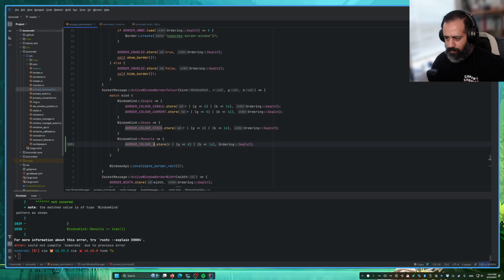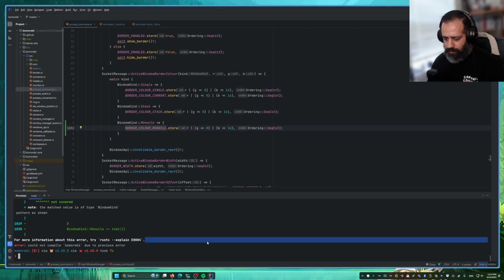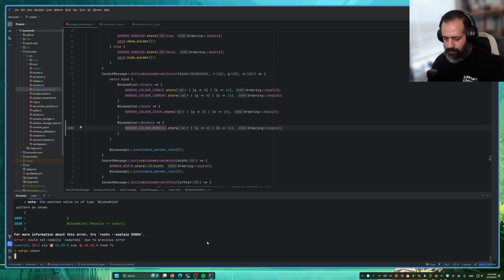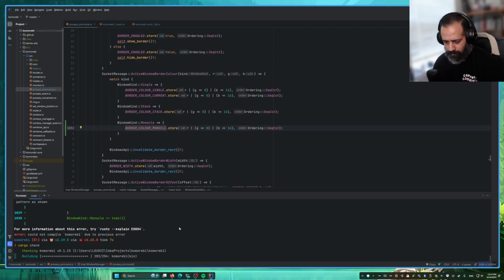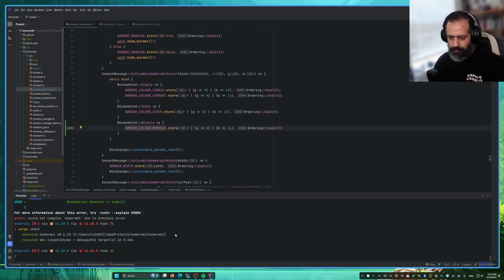So instead of border color stack, we will update border color monocle here. Okay, pretty cool. Let's see if this now compiles. It does compile.